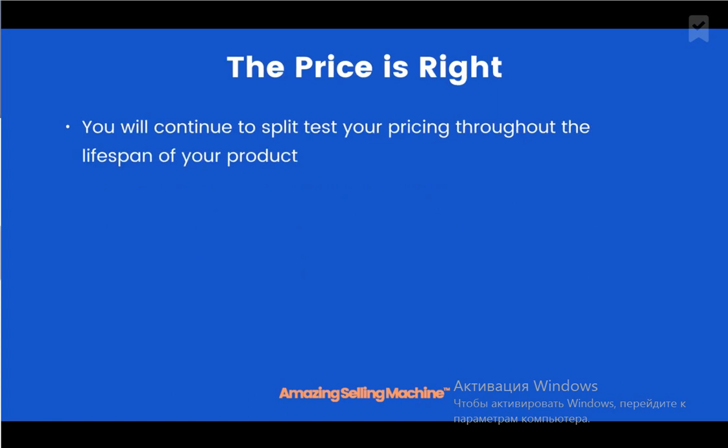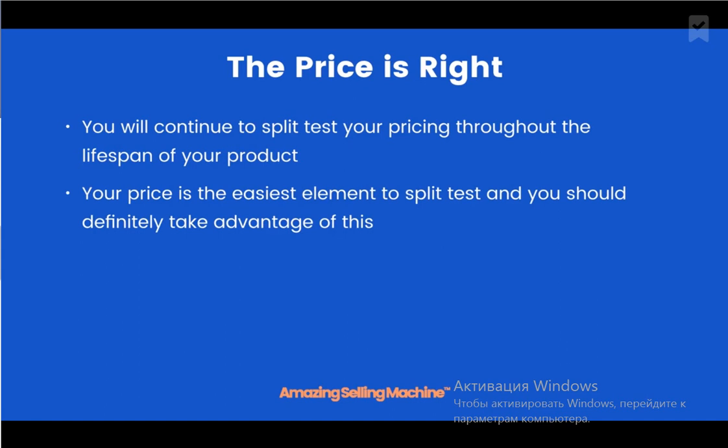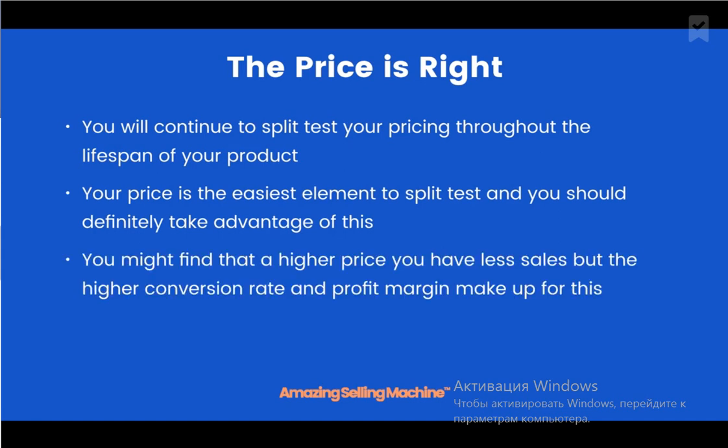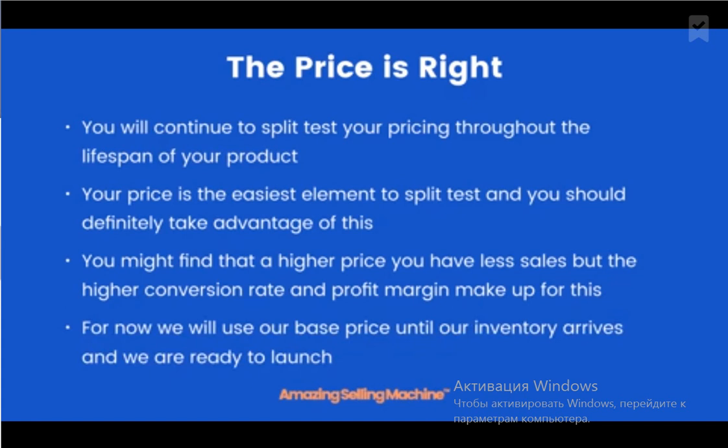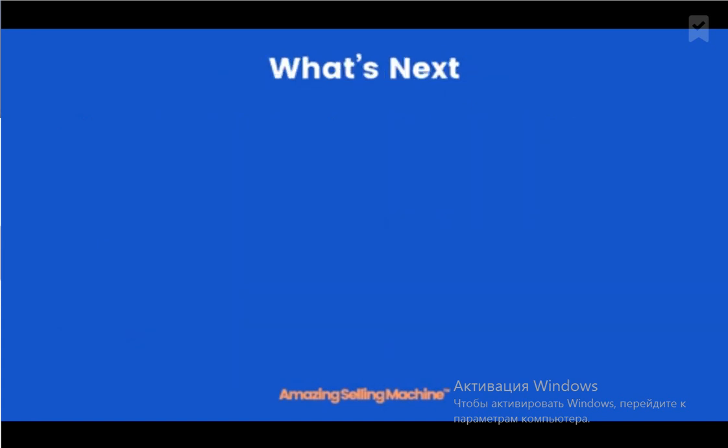You will continue to split test your pricing throughout the lifespan of your product. Your price is the easiest element to split test, and you should definitely take advantage of this. You might find that at a higher price you have less sales, but the higher conversion rate and profit margin make up for this. For now, we will use our base price until our inventory arrives and we are ready to launch. So what's next?